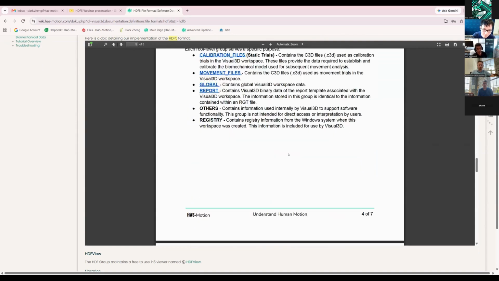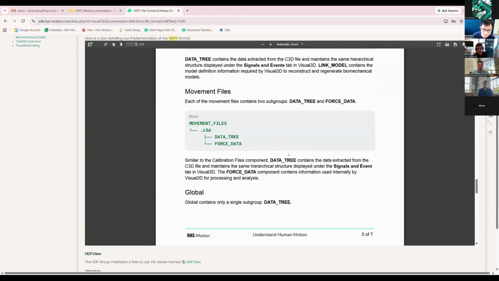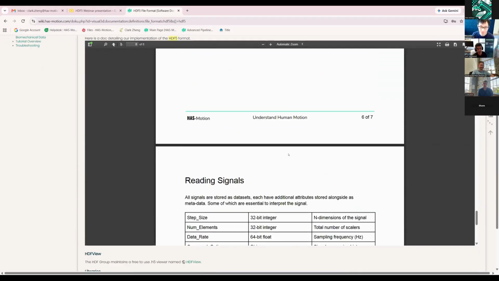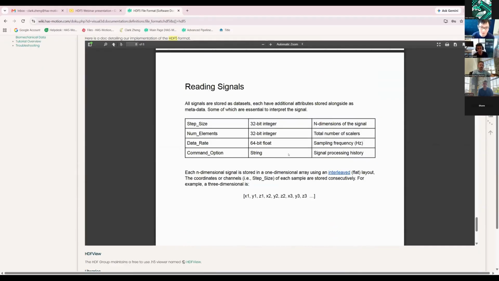And yeah, that's pretty much it. And we also have sections about how you can access signals or data sets, groups in our H5 export format.